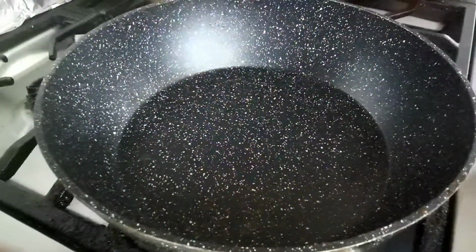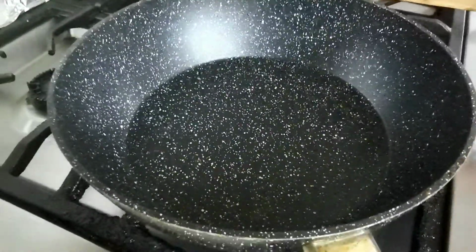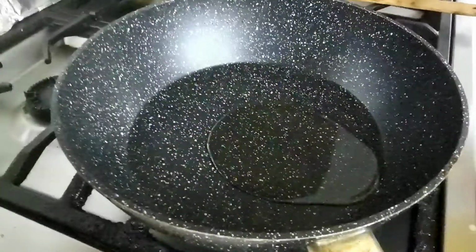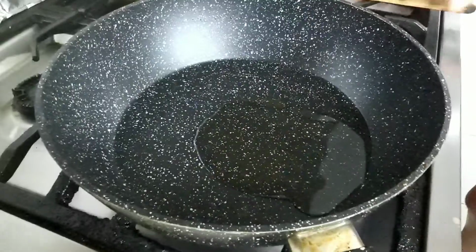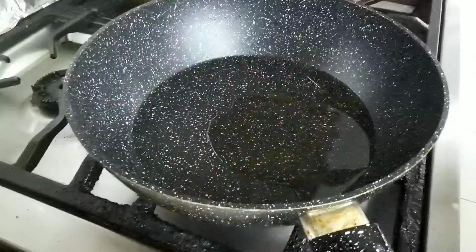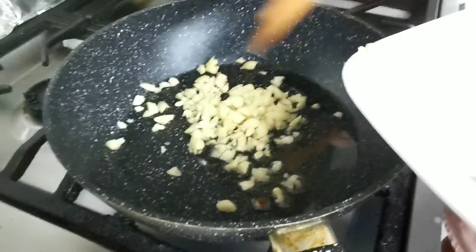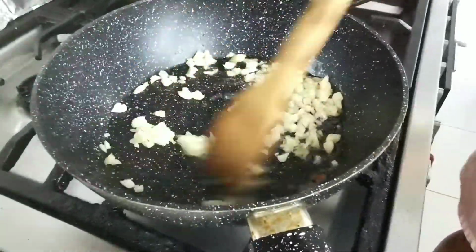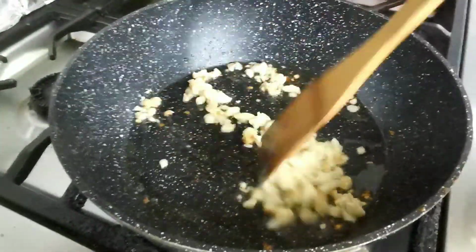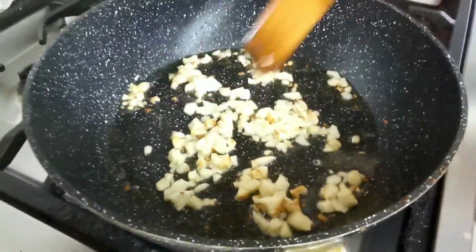So, this one is already hot. Then you put a little bit of oil. I usually just use vegetable oil, just a very tiny bit, just enough to saute everything. Okay, so that's already warm. I start with my garlic, just saute the garlic. Starting to get a little bit of golden color, and then you can add your onion now.